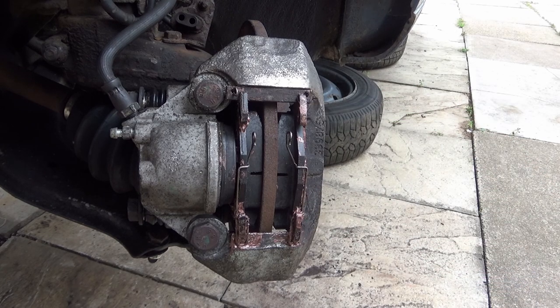Unfortunately I'm not going to do the bleed of the brakes in this video, and I'll tell you why. One is because it's going to be the same sort of principle to bleed these brakes as it would to bleed any brakes on any car that's got an empty system, and there are a lot of videos on YouTube on how to bleed brakes. The other reason is I'm fighting against the weather — I reckon I've got about five minutes before it absolutely chucks it down with thunderstorms. I'd probably need about another hour's worth of recording by the time I get the angles set up. So I've decided I'm not going to show you how to bleed the brakes.